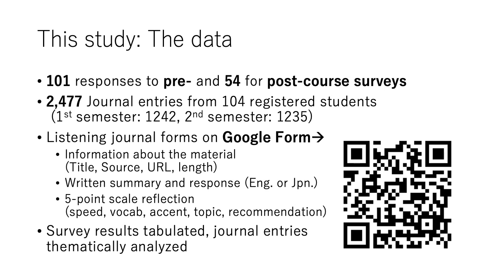The listening journals were collected through a Google form. You can take a look at the sample form by scanning the QR code on the screen. The form asked students to write a summary of what they listened to and any reflections on the content or the listening activity itself. They also rated the difficulty of the materials using the 5-point scale in terms of speed, vocabulary, topic, and accent, and how much they want to recommend the material to other students.